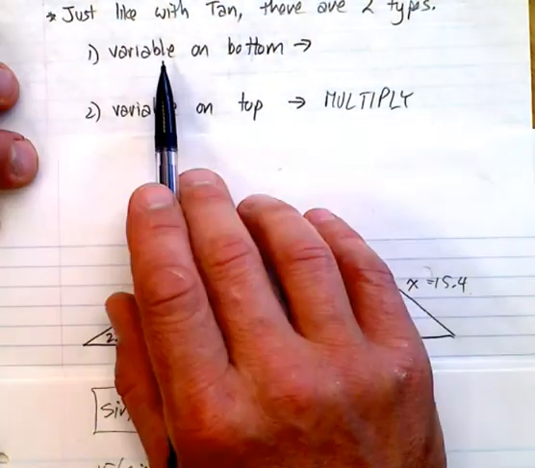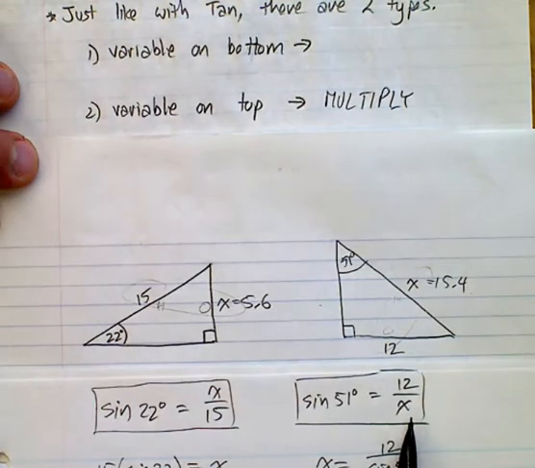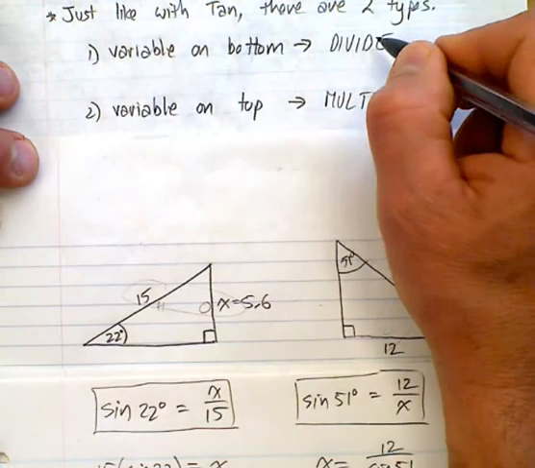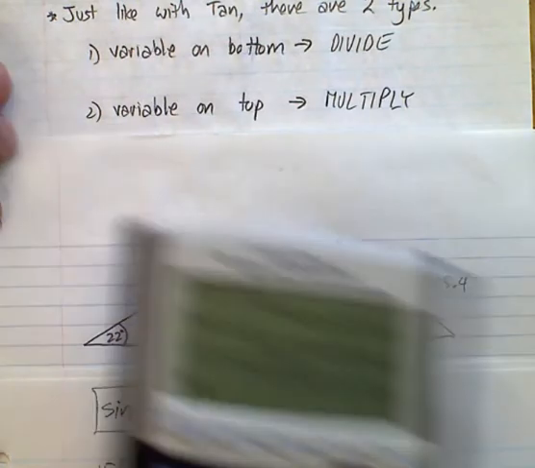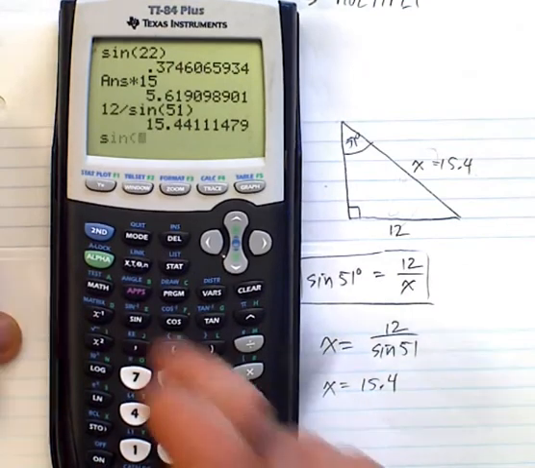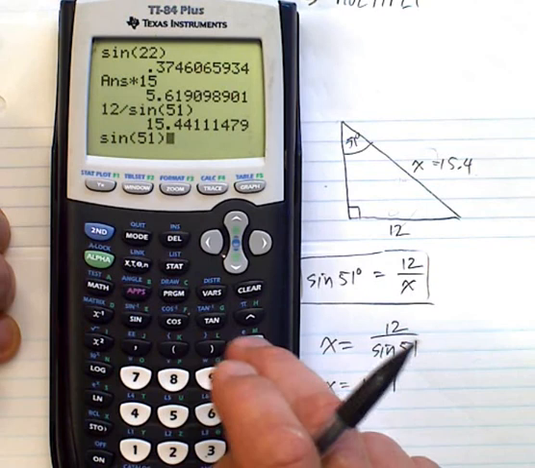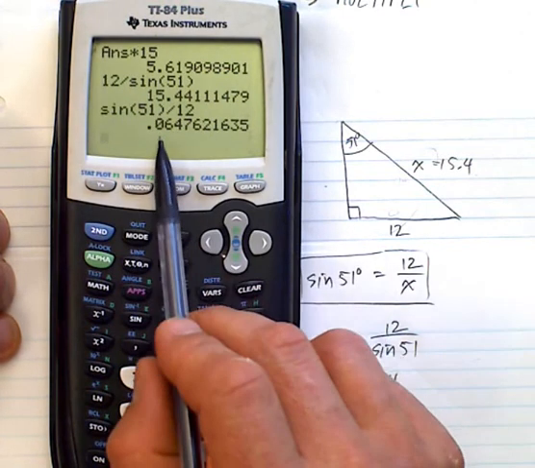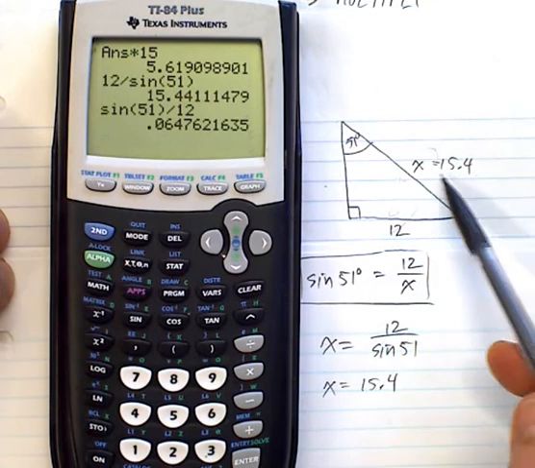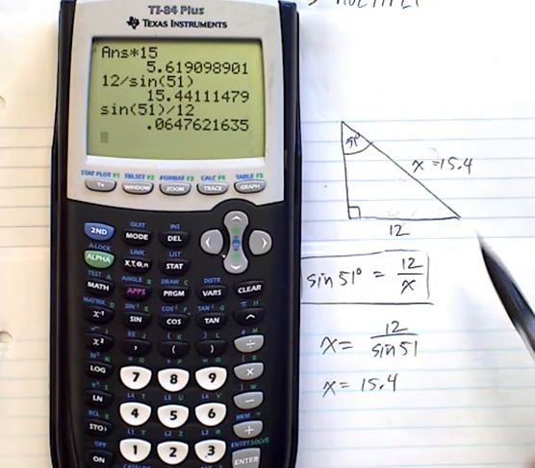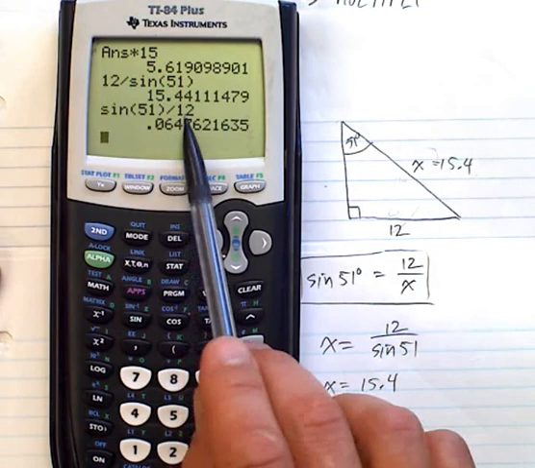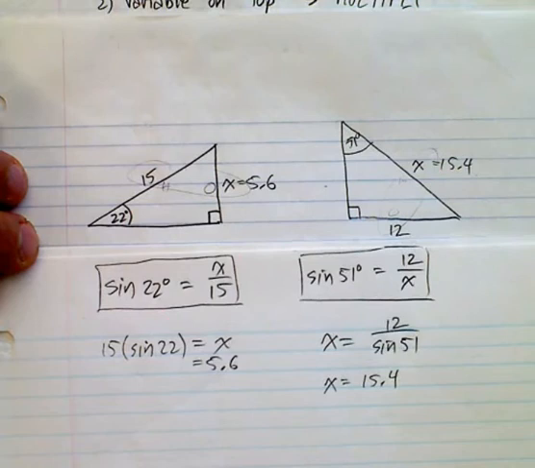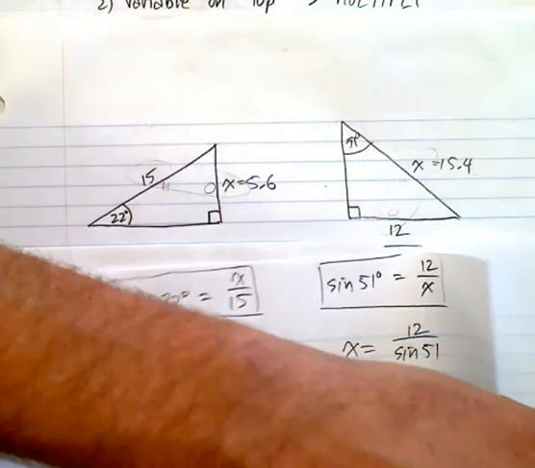Okay, now let's go fill this in. If the variable's on the bottom like it is here, what you do is you divide. Now some of you are going to make the wrong division. You're going to go sine 51 divided by 12. You're going to end up with a silly number like this, and obviously you're going to be able to tell me that that number doesn't work. So if this division didn't work for you, flip it around and do the other one. Okay, so that's dealing with sine. Now take a guess how we deal with cosine.